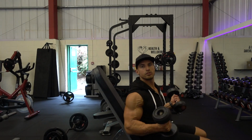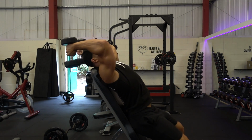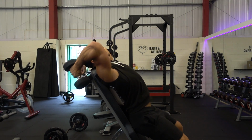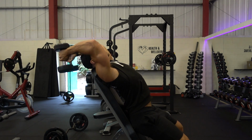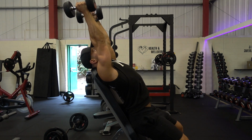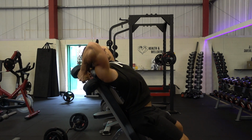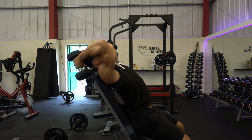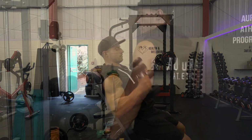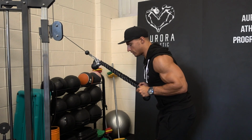Just so you can see it, the tricep version, full range of motion: instead of coming to about here, you could come all the way back down, lengthen the tricep as much as possible, then bring it all the way overhead. All the way down, stretch the tricep, and then up over your head. Not just doing half reps, okay? So demonstrating full range of motion again with tricep extension with the rope.